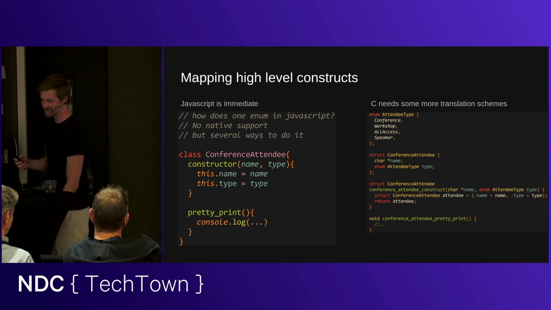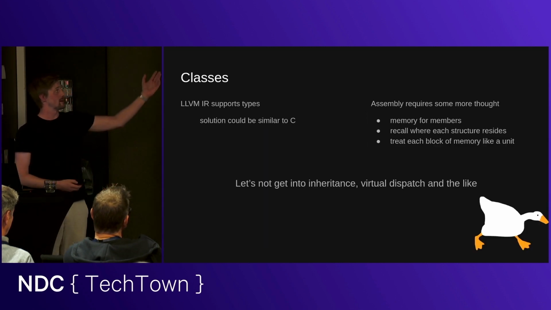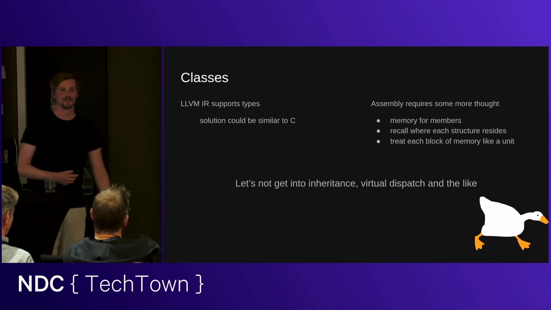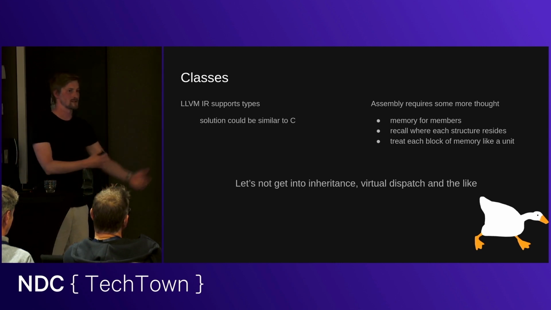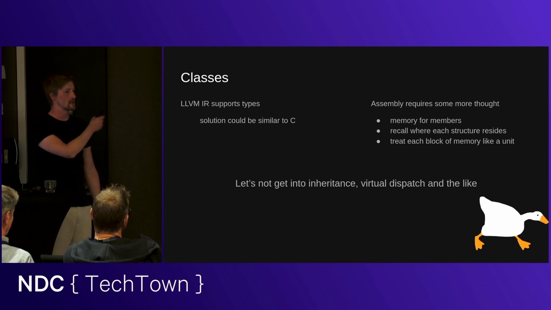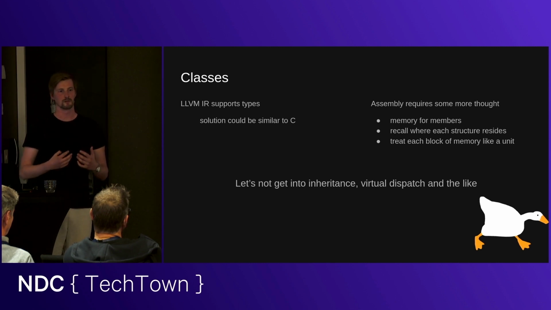Because C and JavaScript is one thing, but LLVM IR and assembly, I didn't want to write out the code, come on. Because LLVM IR kind of looks like some sort of assembly, except that it has user-defined types and function calls and a notion of something we can use as a variable. So it kind of looks similar to C. We would use the same approach, but it would look different because it's more assembly-like.